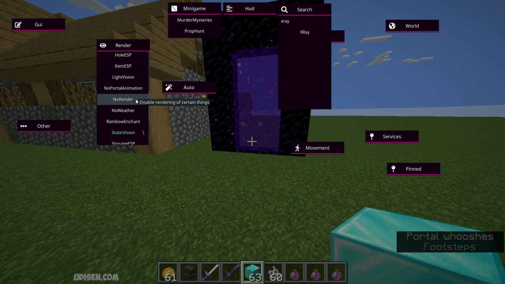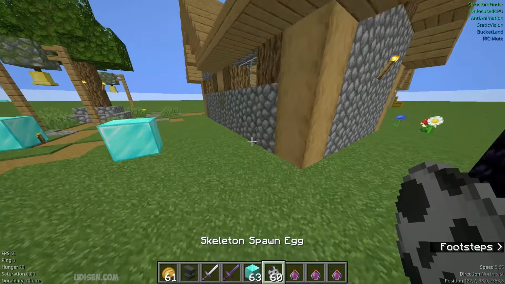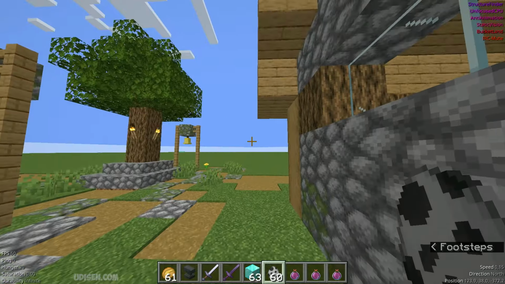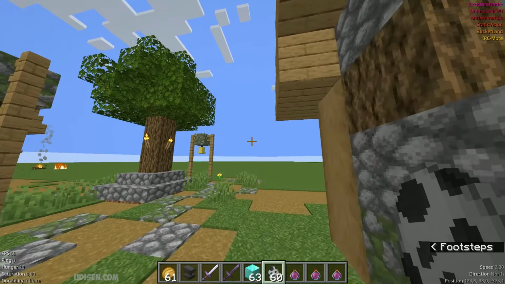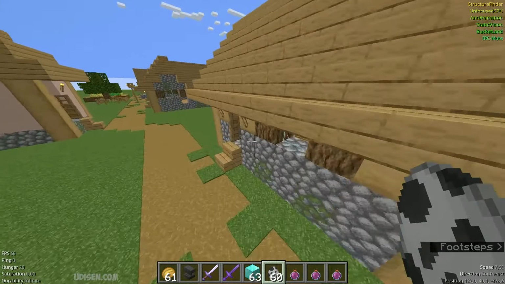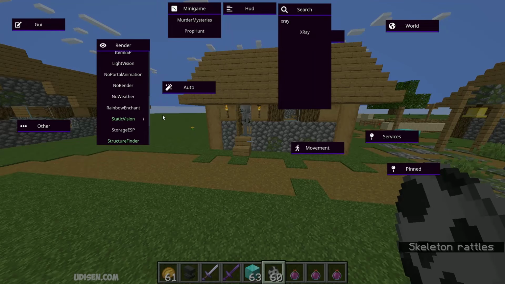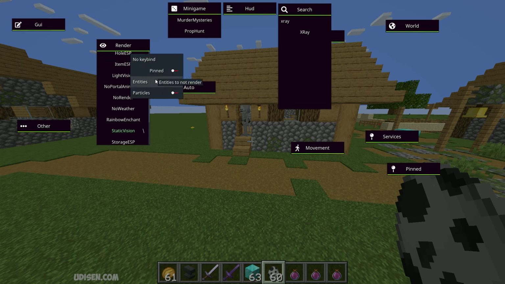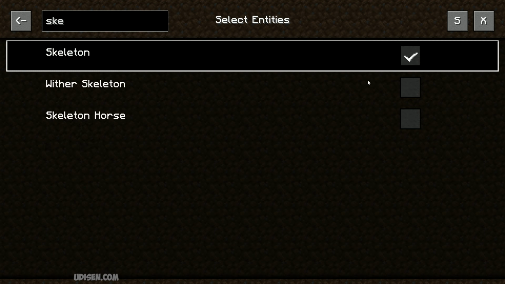So, no renderer, you not see entire creature, which you prefer not see. For example, I not want to see skeleton for no reason. Why? Okay, go in game mode so easy, of course. Then, set up all the skeleton here. Remember, I leave here the skeleton. Now, go in no renderer, press right mouse button on no renderer, go in entities, here find skeleton, activate this option. By default, no active option.